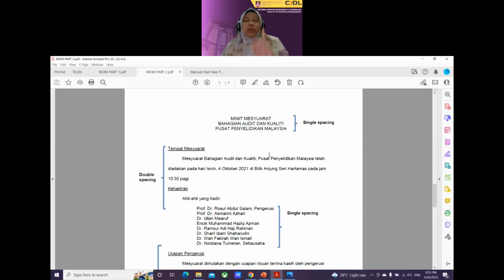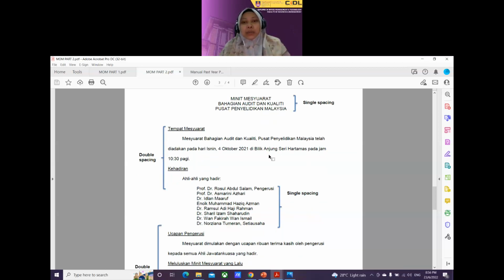But remember, this is a closer one I must mention. What was introduced in OBM 172 about minutes of meeting is one example format. When you work one day, different organisations will have different formats. You must remember that. But the basic that we teach you here is the basic information that we should include inside the minutes of meeting. Alright, that is the basic, same as the other chapters as well. Alright, so this is in Bahasa Melayu.